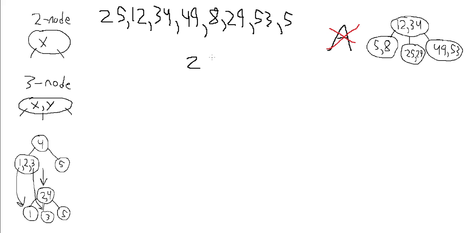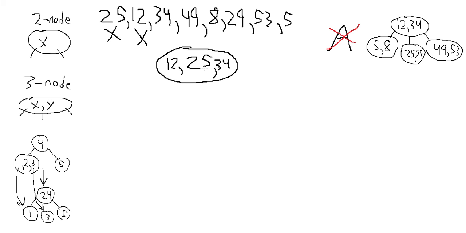We insert the 25 as normal first on the top. Then we insert the 12. 12 is less than 25, so it goes to the left. Then we insert the 34. 34 is greater than 25, so it goes to the right. And we now notice that we've gone from a 3 node to a 4 node, and we need to reconcile this. So to fix that, we split off the 25 and we send it up. And then we send the 12 and the 34 to be their own nodes on the side as children of the 25.